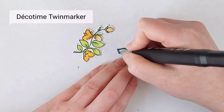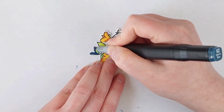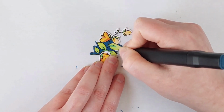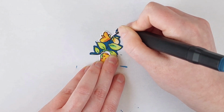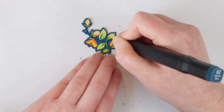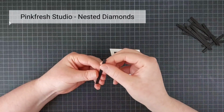So the easiest way to make them blend in with the background, to not have that white space, is to find a marker that closely resembles your cardstock that you're going to use for your background, and that way you can just color in the white space. I did this for all of the images I was going to use and then some extras because I forgot to film it. But yeah, this is a really easy way to make your images blend in more with the background. I mean, they're not going to blend in completely, but the white space is going to be gone from your die cut images.